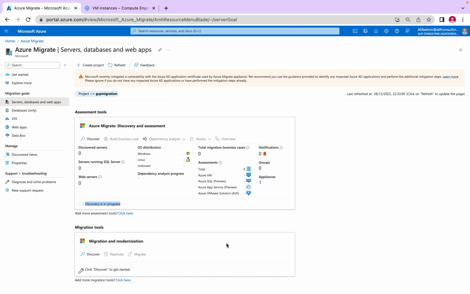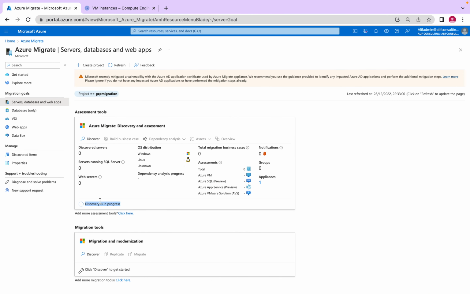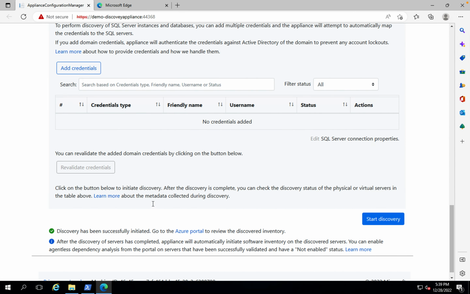So whatever is going on here in terms of discovery, the same thing would be available here also, right? Which means you do have visibility of the discovery on both sides, right? So the discovery has been successfully initiated.